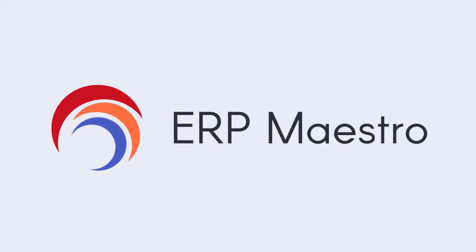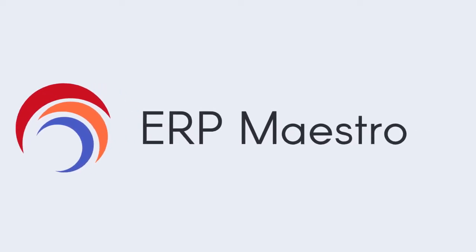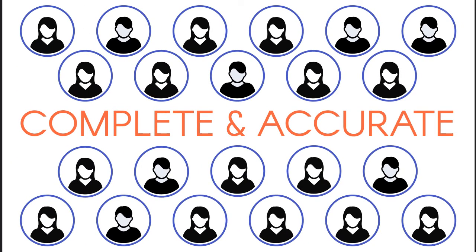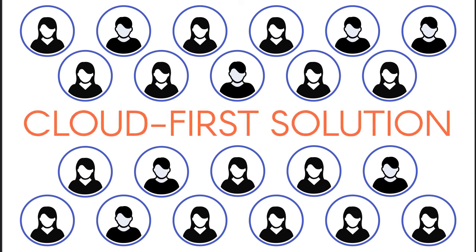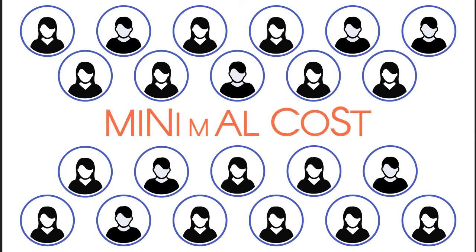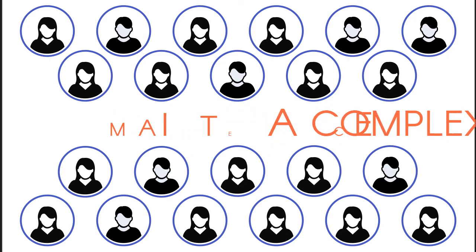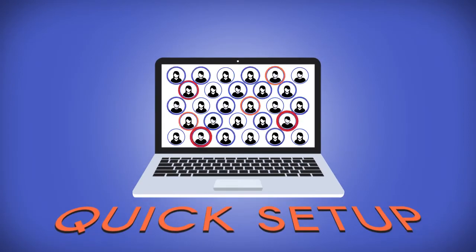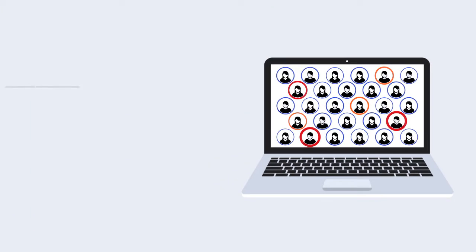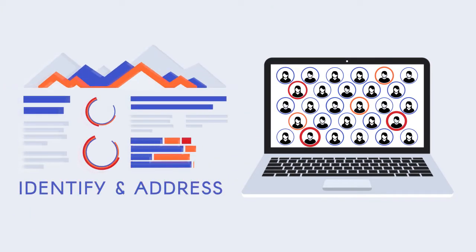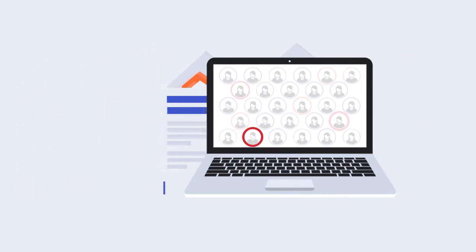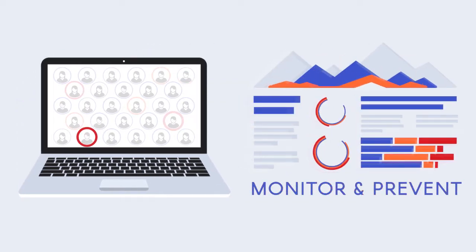ERP Maestro's cloud-based software as a service enables you to gain complete and accurate visibility into SAP user access risks almost instantly. Our secure cloud-first solution expands to meet your needs with minimal cost, complexity, or maintenance, and it can be implemented in as little as 30 minutes. You'll have all the tools you need to quickly identify and address risks, then automate controls to monitor and prevent the risks from surfacing again.